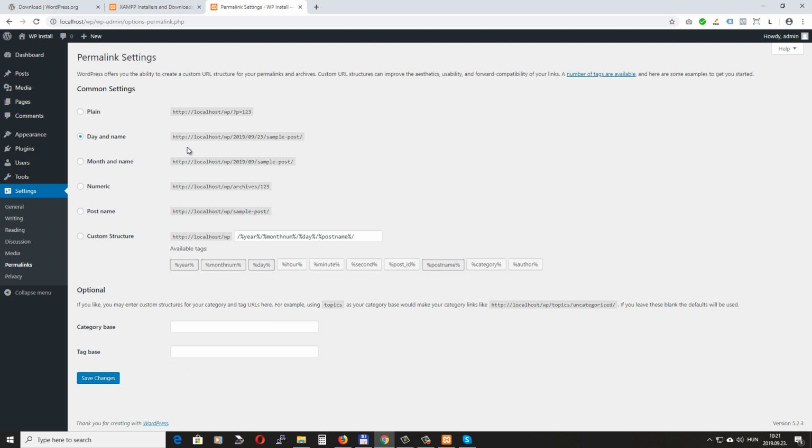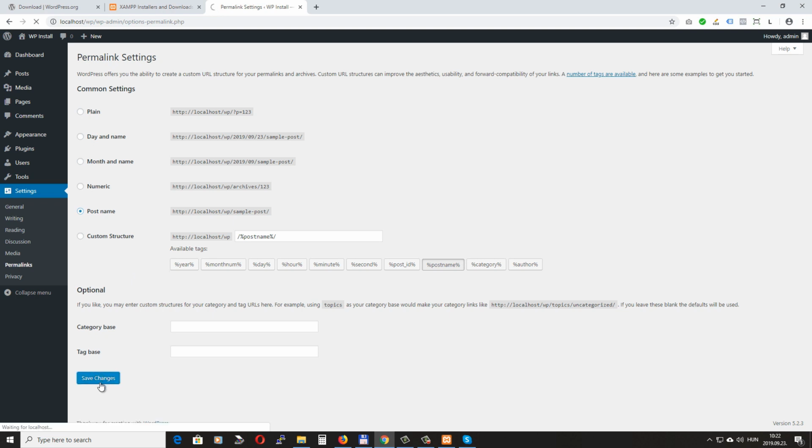By default, WordPress will display the date in your post URLs, and this is not good. I like to use the post name setting. This way, when you create a new blog post, your URL will be yoursite.com/your post title. And this is more search engine friendly, and it's more simple. I think the shorter the URL, the better.